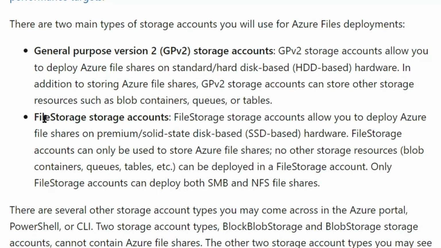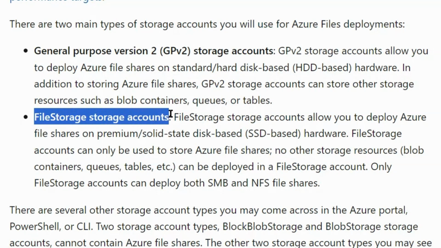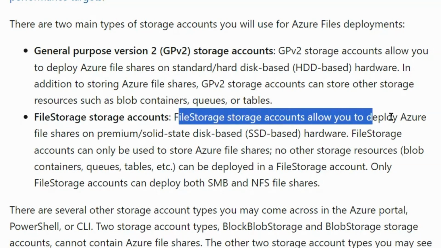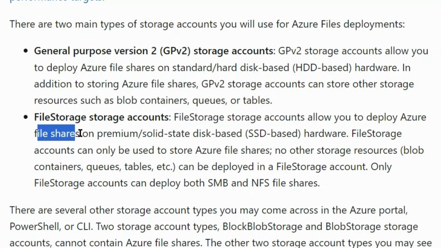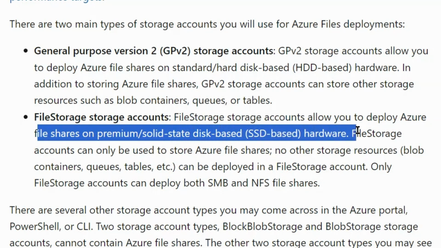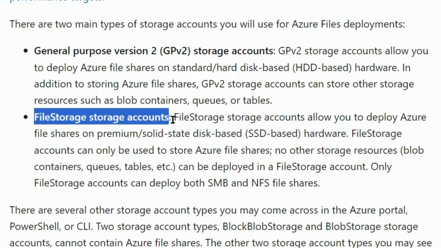Next one is file storage accounts. The file storage accounts allow you to deploy Azure file shares on premium or solid state disk based hardware. Therefore, this account only allows you to deploy the premium file share.